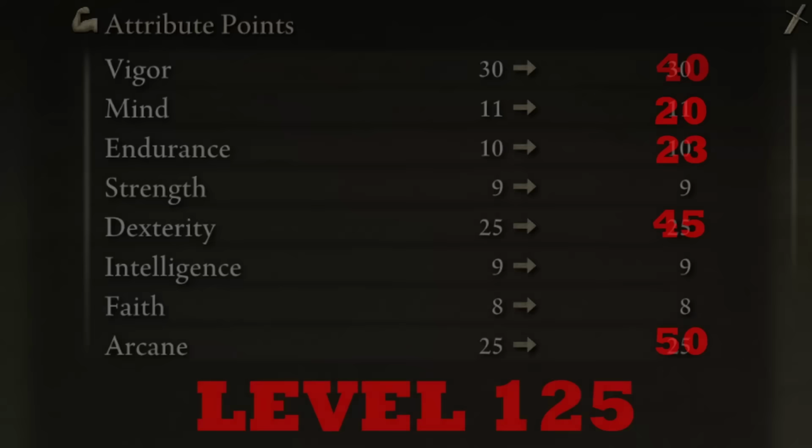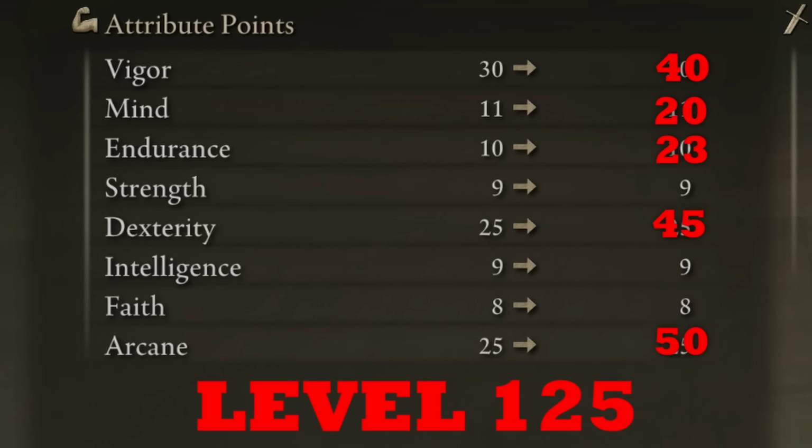Now, for dexterity, you also want to get around 45, I would say, as both our twin blades scale well with dexterity, and it's near dexterity's first soft cap for weapon damage. Then you want to get at least 40 vigor to reach the first soft cap of vigor and just be tanky in game and get that sustain going. Get around 20 mind to really be able to use both of our Ashes of War comfortably, and then the rest of the points in endurance, which will help out with our stamina and gear options.